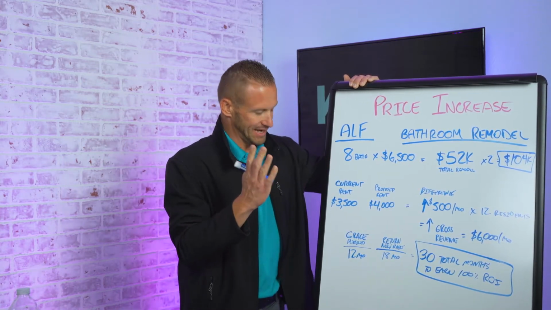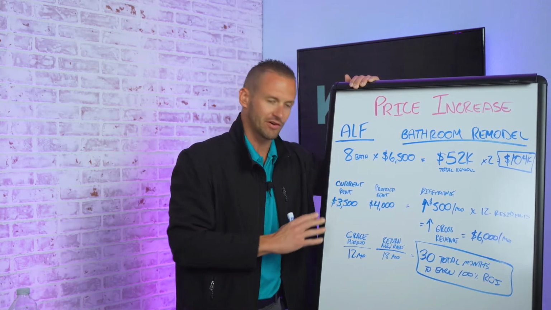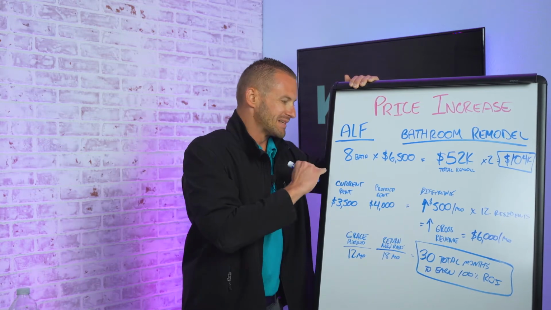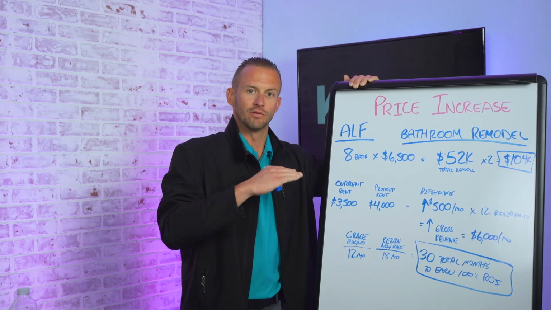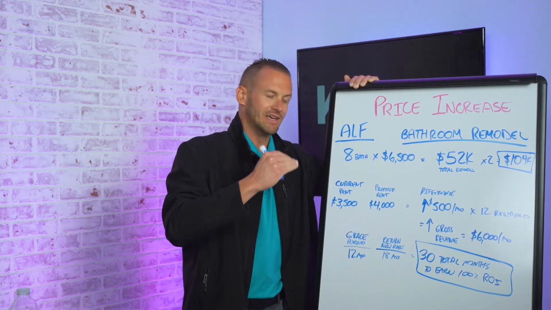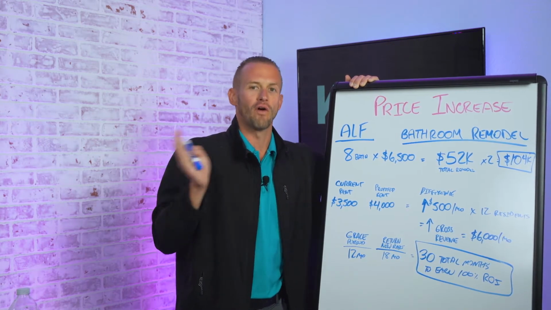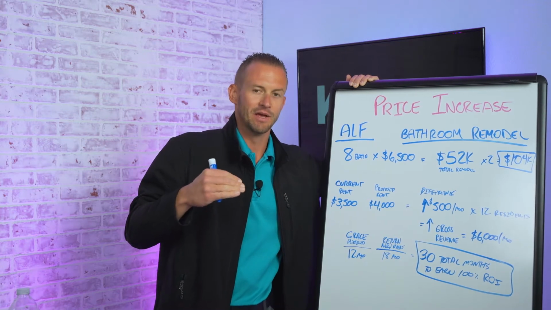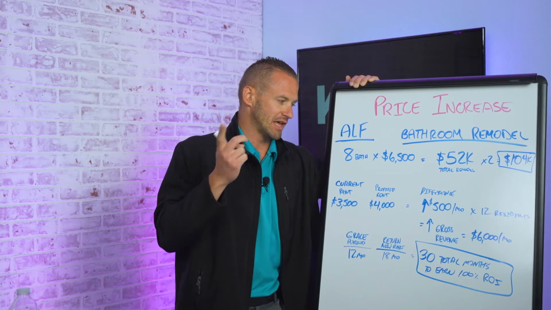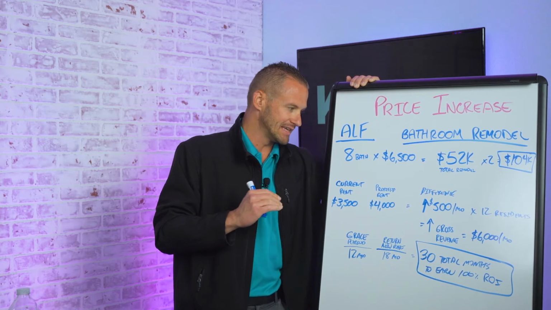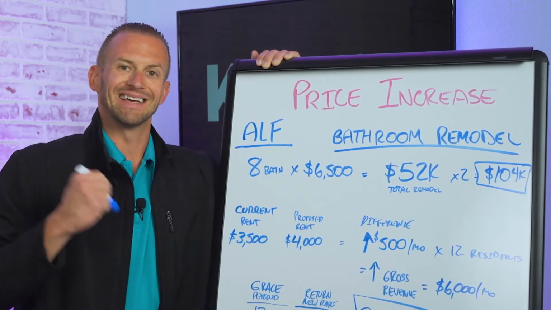Well, say you're in a market and I think the average across the entire nation is somewhere around $3,500 per month for assisted living. But say you're going to propose $4,000 per month as your new rental amount. Is that in alignment with your local area? Make sure that at least you're not so far off. You're not the most expensive one in town, but you're within the range of other assisted living facilities in that surrounding area. If that is the case, then would a $500 per month price increase make sense?